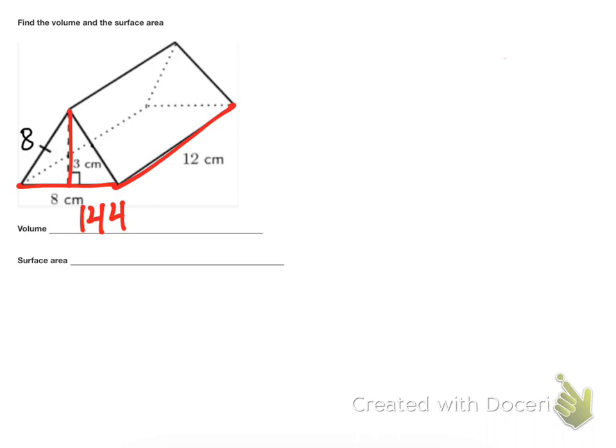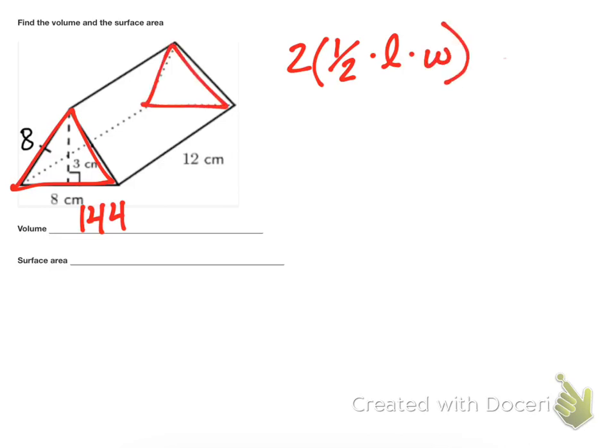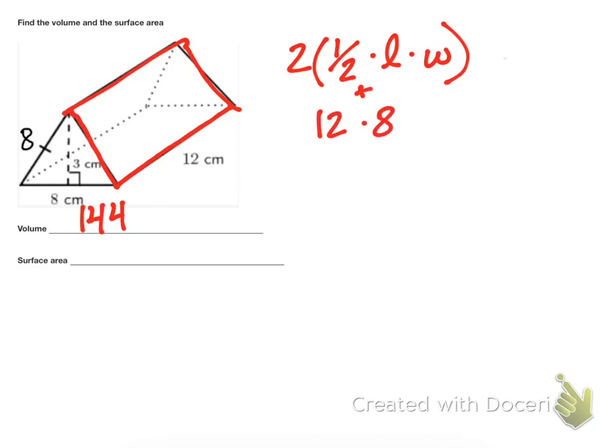So we have our 2 bases. With our 2 bases, so now we're going to try to find the surface area of this. What we already know is that we've got 2 of these triangular sides. And we know to find the area of a triangular side, it's 1/2 length times width. So those are these 2 sides. Let's find our next side. Here's this side. Who can tell me what numbers I'm multiplying to find that side? What numbers am I using? Yes, Melanie, we are using 12 and 8 because 12 is this length and we know our height up just right there is 8. So for this side right here, we have 12 times 8 as our area.